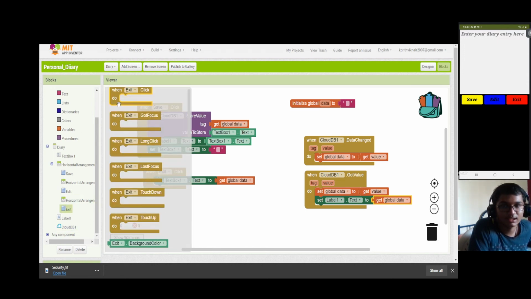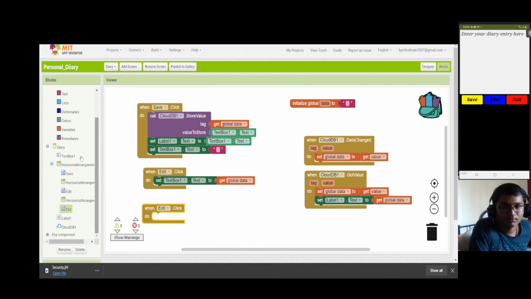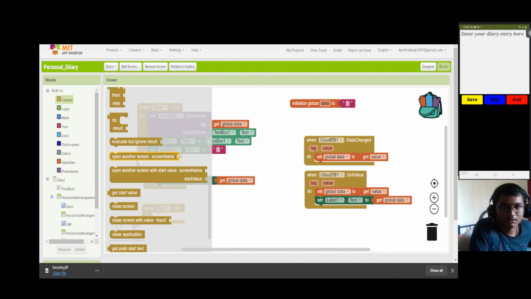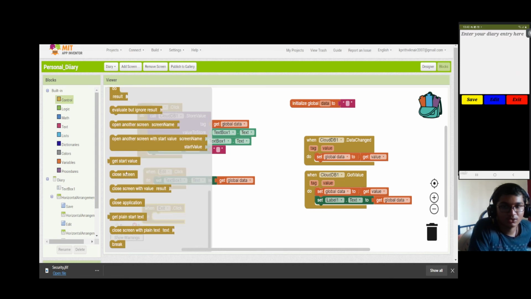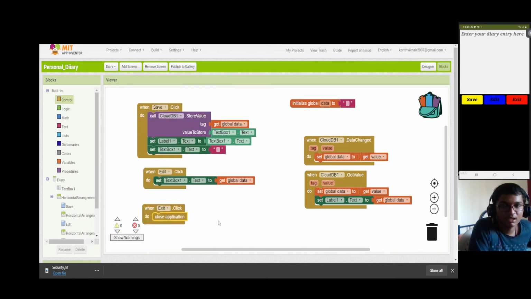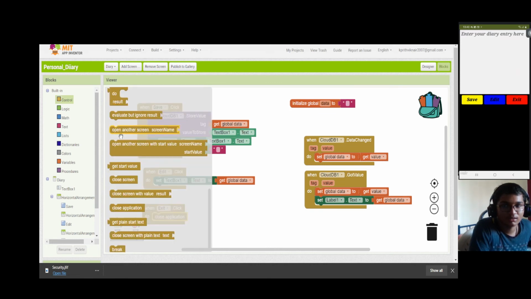When exit is clicked, what it should do, it should close the application, or it should close the screen. No, we will keep it like close the application. If you place the close screen, which is this one, then the diary page will be closed, and we can see the login page there.